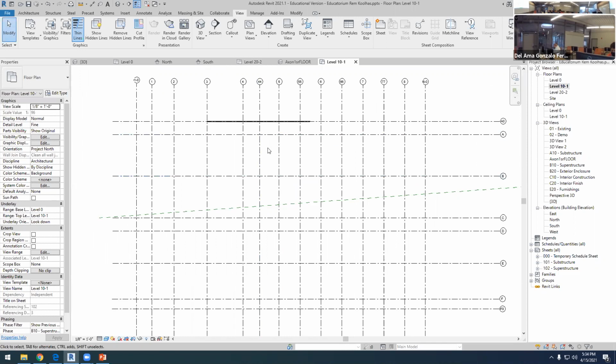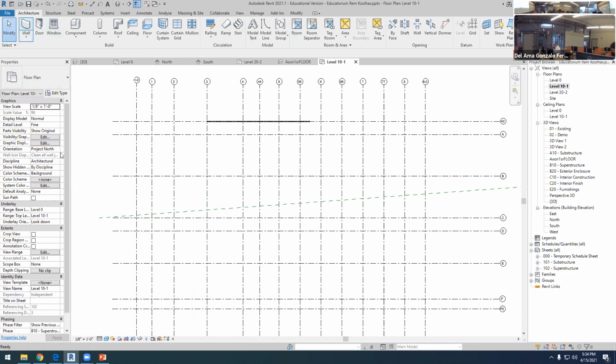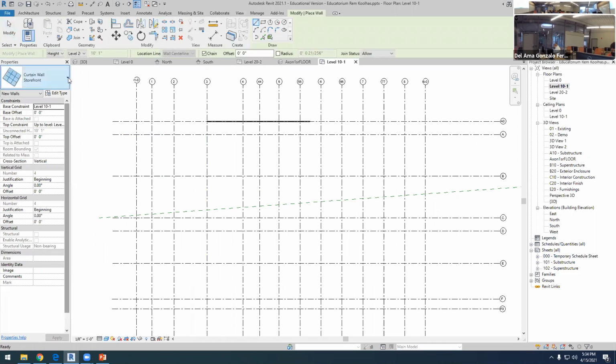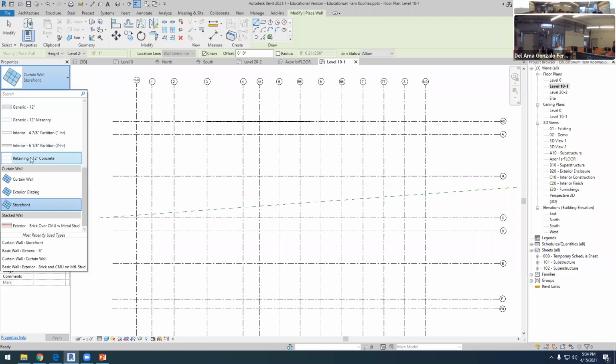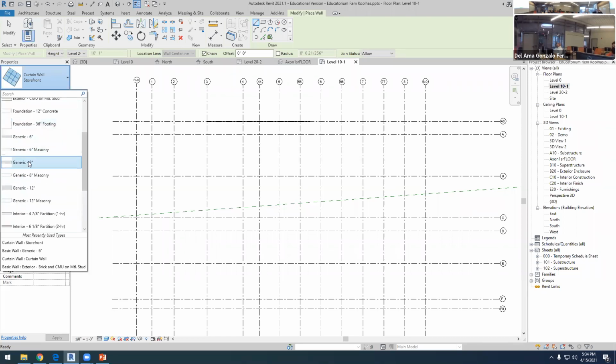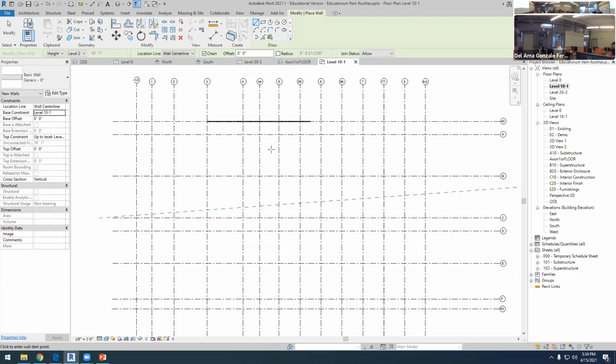How can we do it? Yeah, so let's try to do a wall, which is this generate 6, generate 8. And I'm going to try to do this curved element. I'm not tracing it, I'm just making it up because I want to know if I can do it using this option.